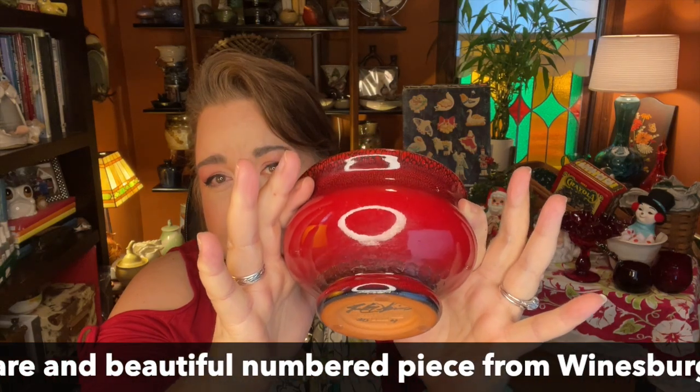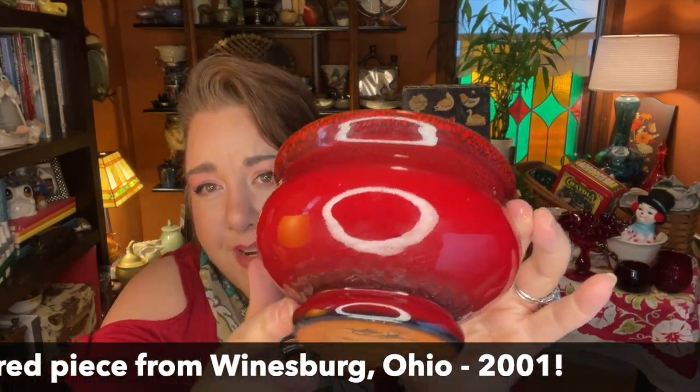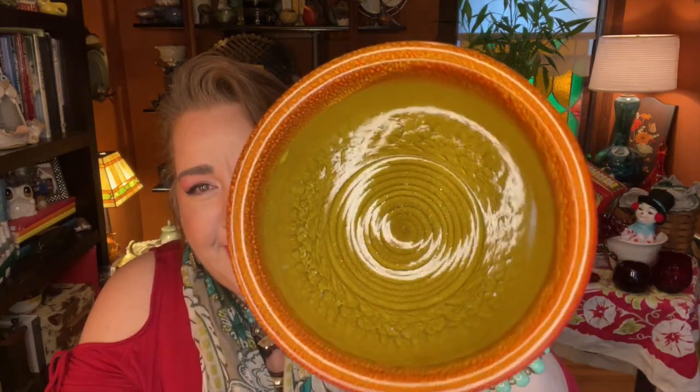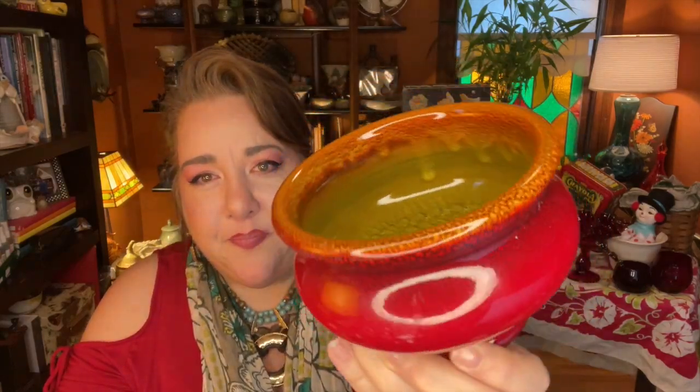So it starts red with this ombre, with this dark here and this dark around the bottom. And then this, which almost looks like, I don't know if they used bubbles or something, but there's a way that they do that. And it spills on the inside, see that? And it turns into this wonderful chartreuse green. It's so striking. And it's so wonderfully crafted. It has a weight and a quality to it that's just really, really great.